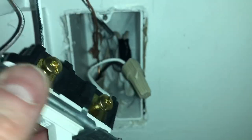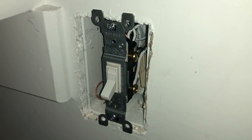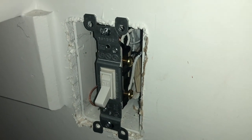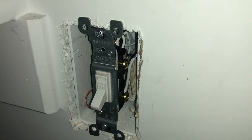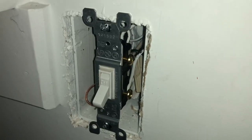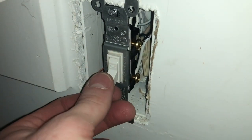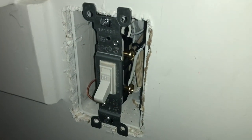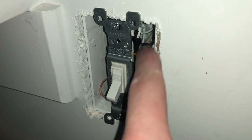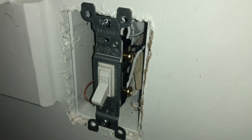All we need to do now is put this back together with the faceplate and turn the power back on to see if we're good. Before I turn the power back on, I want to reiterate the importance of knowing which black wire is from the fuse box and which goes to the light fixture. Use a multimeter to test the terminals to see which has constant power. If you tap into the wrong black, your outlet will only work when the light is on. You have to check your individual switch — just because mine was on top doesn't mean yours will be.